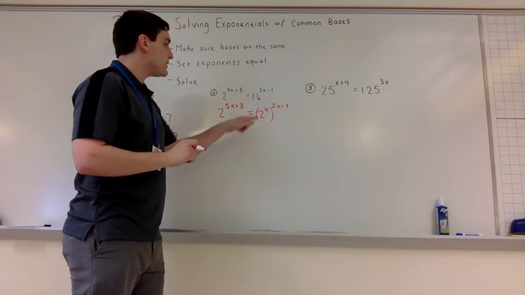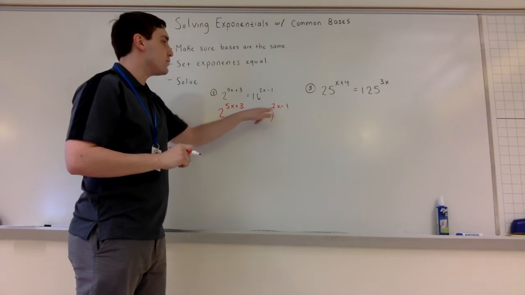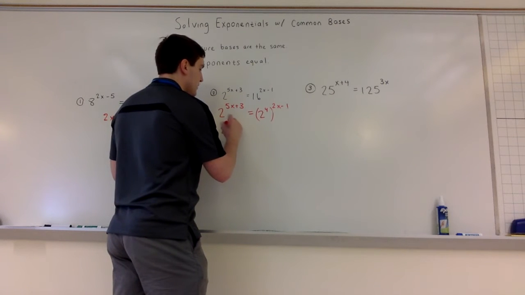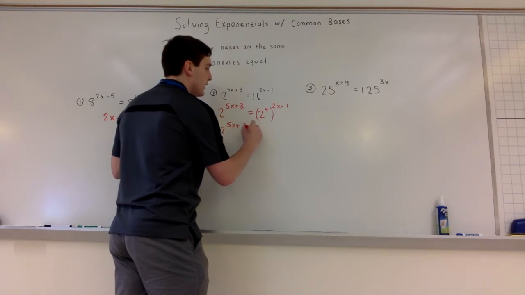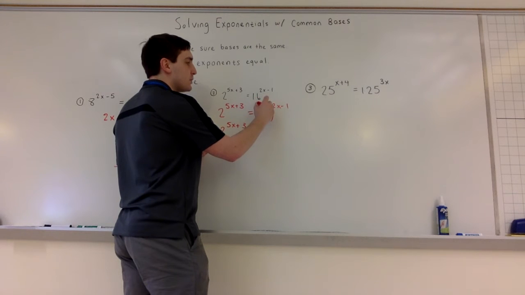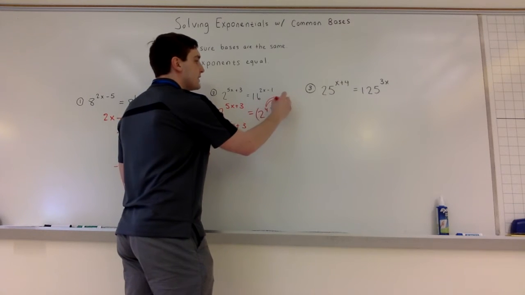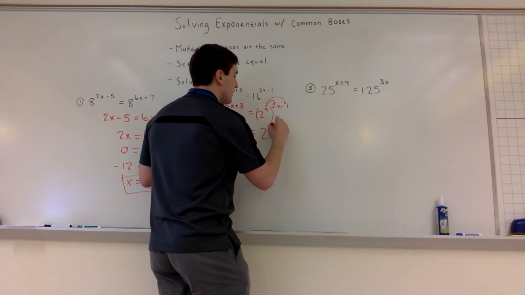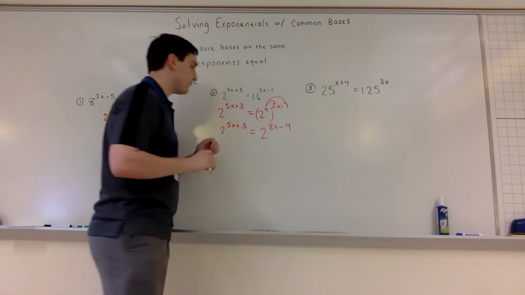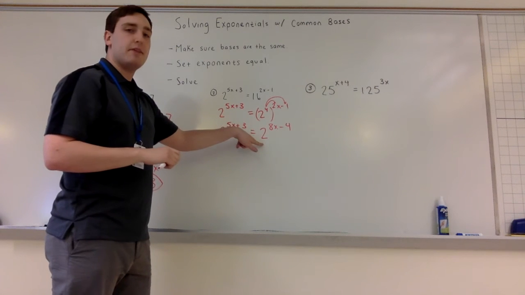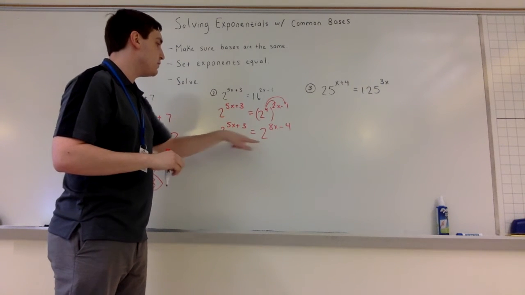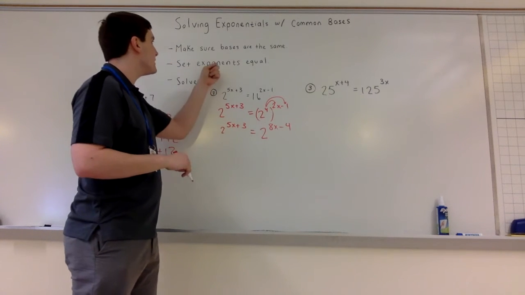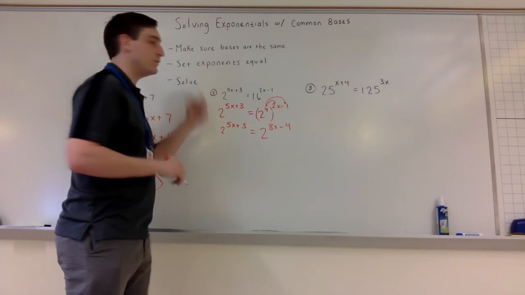My exponent rules tell me that I can multiply the 2x minus 1 times this 4. So I'm going to bring the line down again. So we're going to have 2 to the 5x plus 3 is equal to, remember we have to distribute this 4 to the 2x and to the negative 1. So I'm going to have 2 to the 8x minus 4. Now we have the same bases. So here we have a base of 2, here we have a base of 2, and it's just like the last problem. So we're going to bring down our exponents and set them equal and solve for the variable.